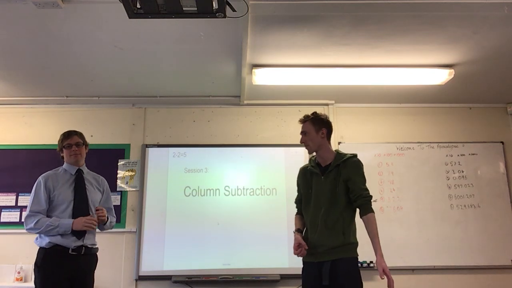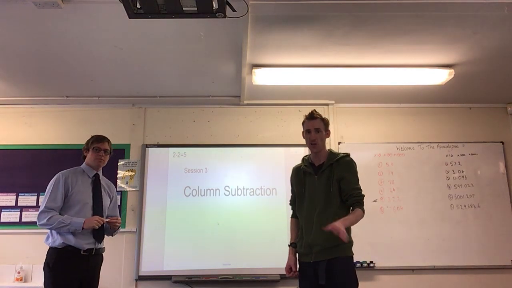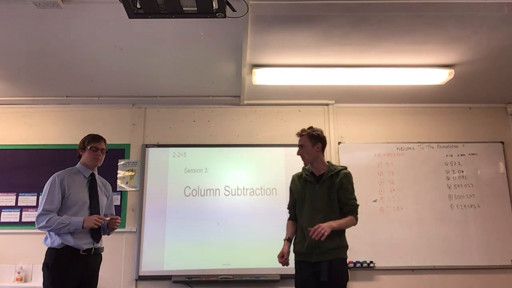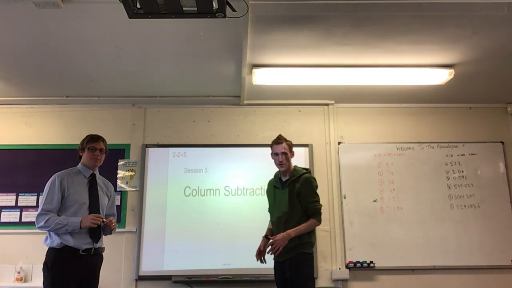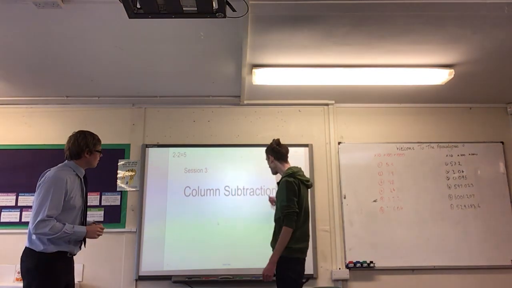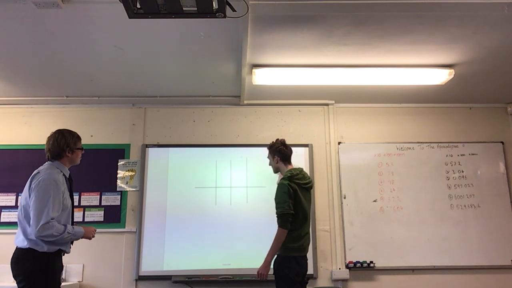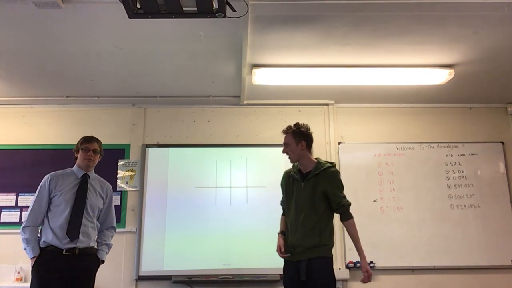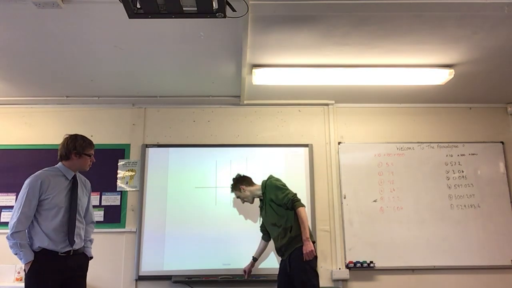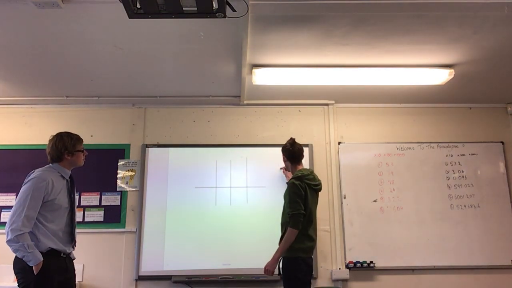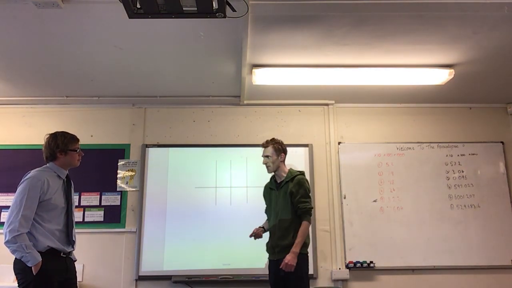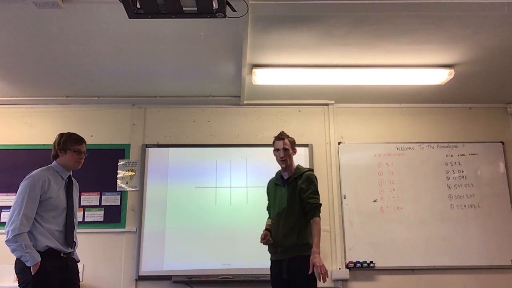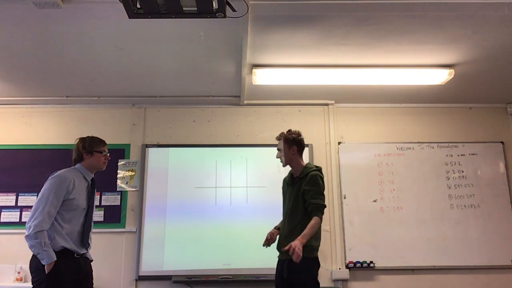Today we're going to be having a bit of a go at some column subtraction. So similar to yesterday, column addition. Hopefully this should be a revision for all of you, just a little bit of practice to keep your column methods ticking over. Same as yesterday, we're going to use our place value columns to help us set our numbers out in the correct places. We're going to start off with a simple, straightforward version with no exchanging. We'll come to exchanging in a moment.